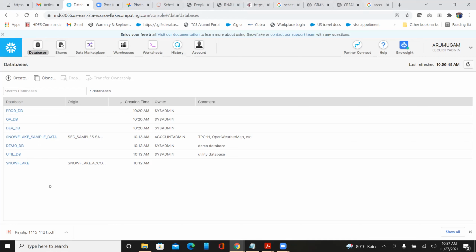No, I just had to drop the roles just now, because the owner of the roles I created is account admin. I want to create it with the system admin. When I tried the ownership transfer after I had given the grant, it was not allowing. So I had to revoke all the grants. Then I changed the role ownership to system admin now.